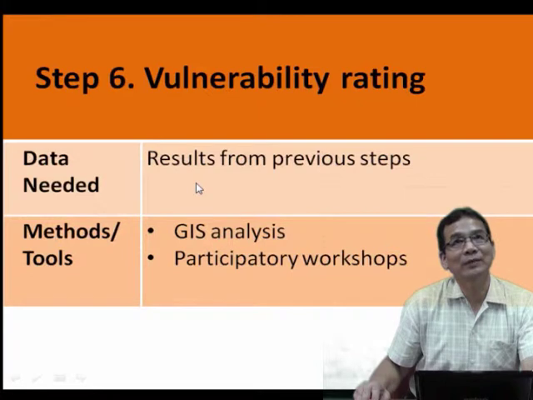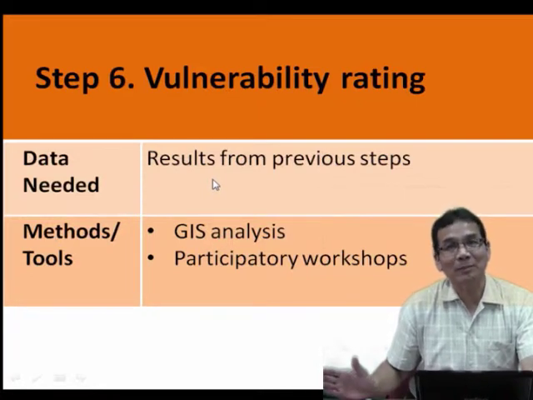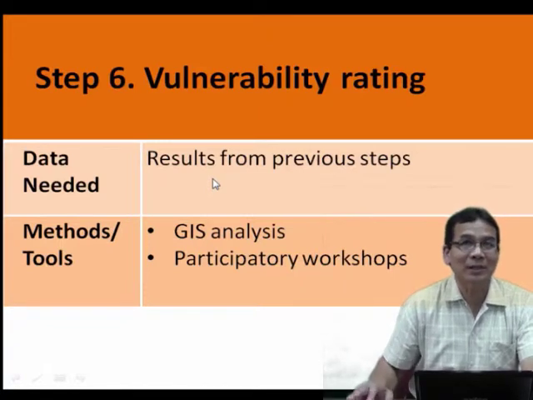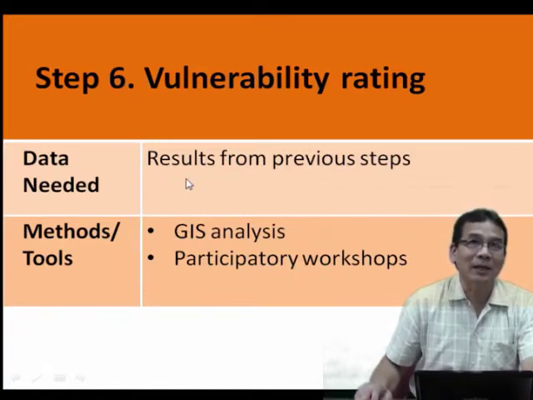The data that we need for this step includes results from the previous steps. In other words, this is just a carryover of what the other steps are producing in terms of information. The methods that will be useful for this particular step, again, are the geographic information system and participatory workshops.